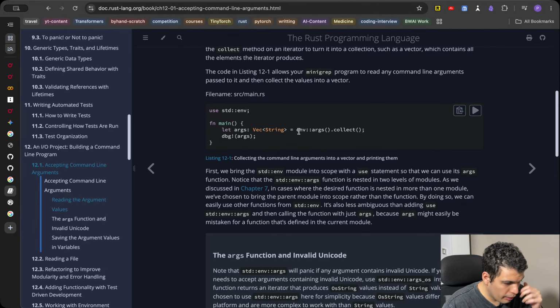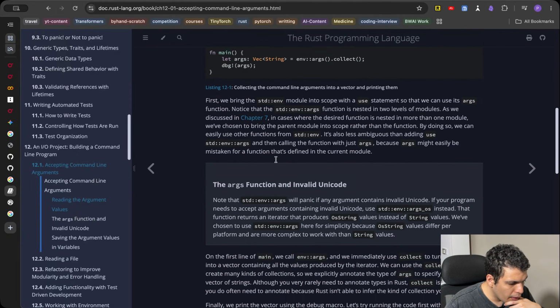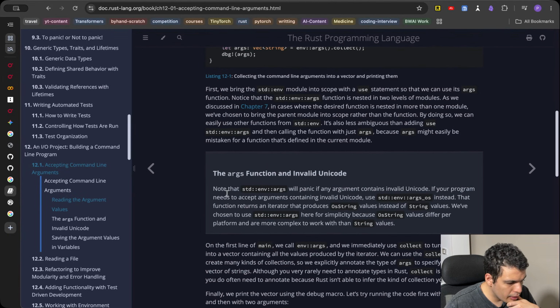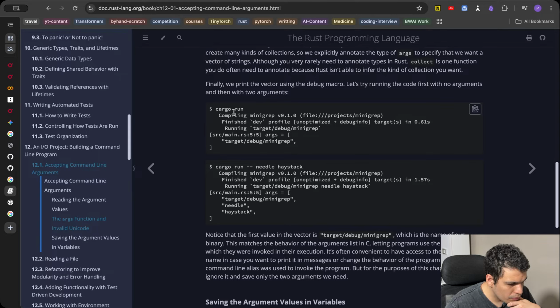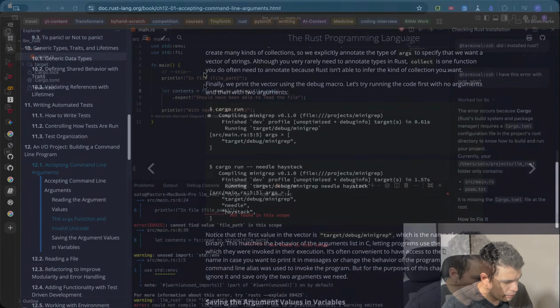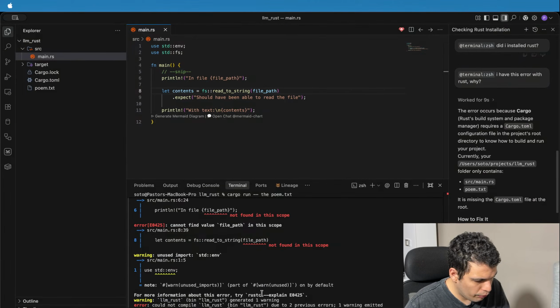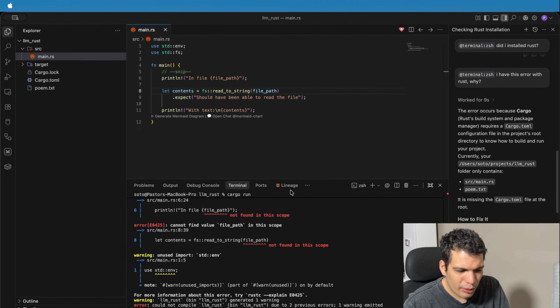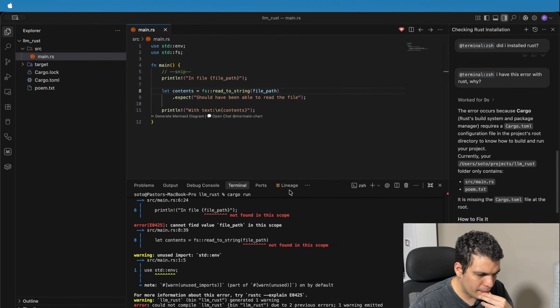Let's put, okay, in Rust we can have these arguments, okay, yeah. For instance, if I put cargo run in this command, it will fail, but I'm not passing any argument, right? But why is it not taking the argument?